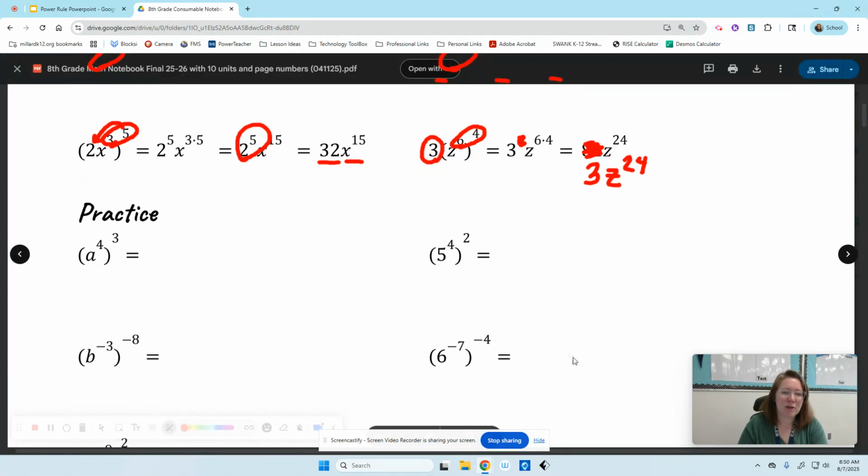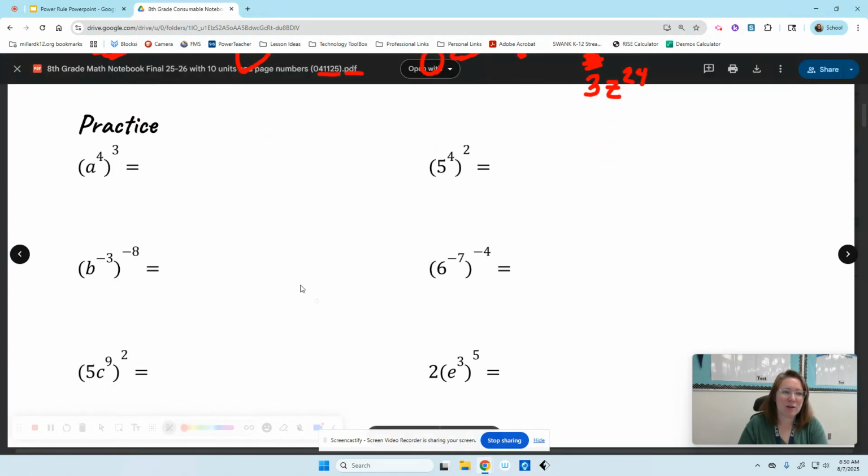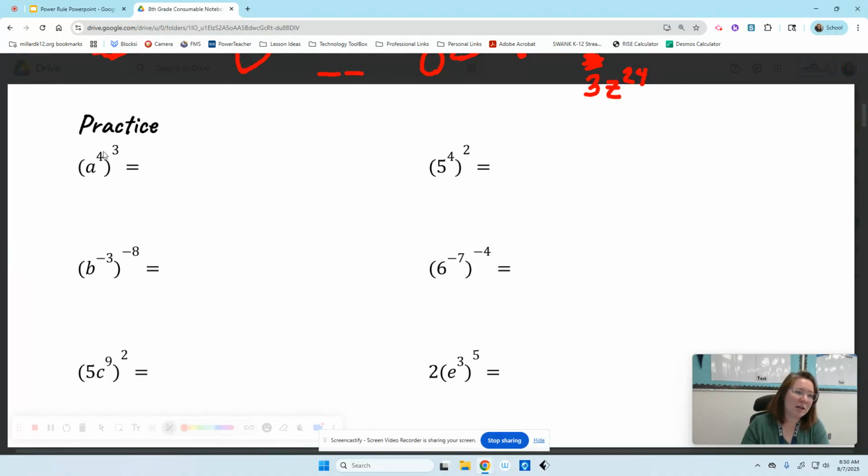All right, and then some practice that you did with your team. Looks like we've got a few of them down here. Starting easy, 4 times 3, right? Nothing tricky there. A to the power of 12. Okay, it feels more challenging because there's a number, but nope, that's the base. So we're just going to do 4 times 2 is 8. Now, if it said, what's the value of this? Then yeah, in your calculator, do 5 times 8, enter, and put a number. But when it says simplify to a single positive exponent, which is what I would normally say, then that's how we do that.